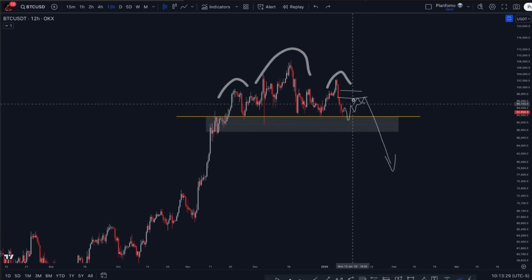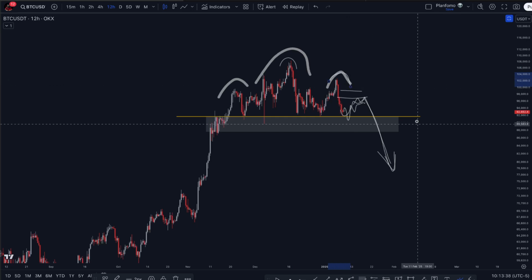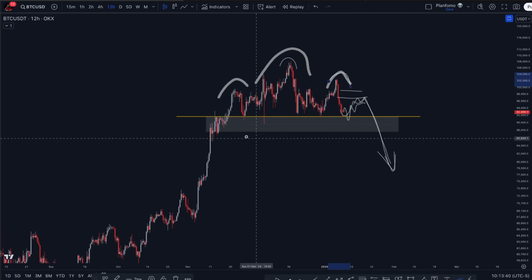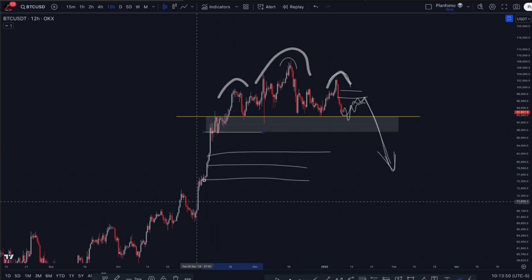Then after some kind of retest, after a small bounce, maybe we're gonna get that rejection from the supply zone, and still we're creating lower highs, lower highs, lower highs, and then a clean breakout through this neckline. And then we can start retesting your futures CME gaps, all of those gaps, all of those demand zones from the previous.